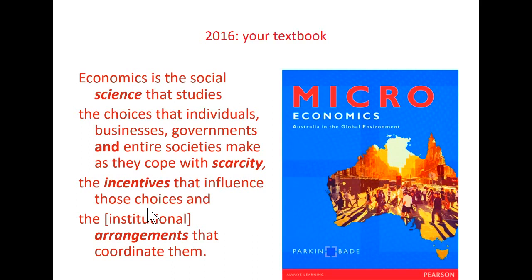And then there's the institutional arrangements which coordinate the choices that people make. And predominantly here, we're talking about a market institutional arrangement. That is, the buying and selling of goods and services freely, facilitated by money. Of course, these institutional arrangements are not merely markets. They are also coordinated by various kinds of social norms or customs, and also by the laws of the land that are given to us by governments.